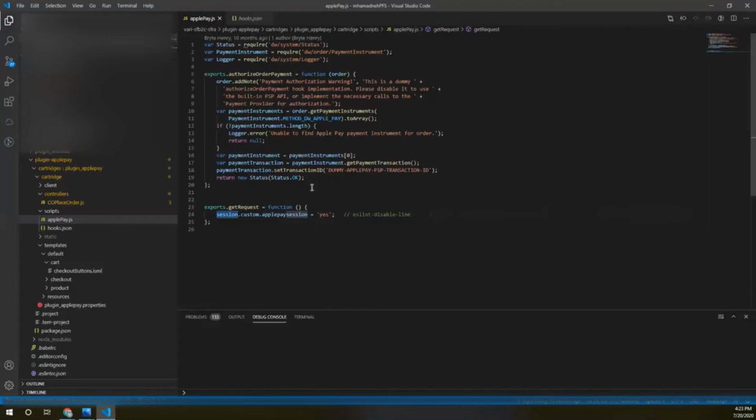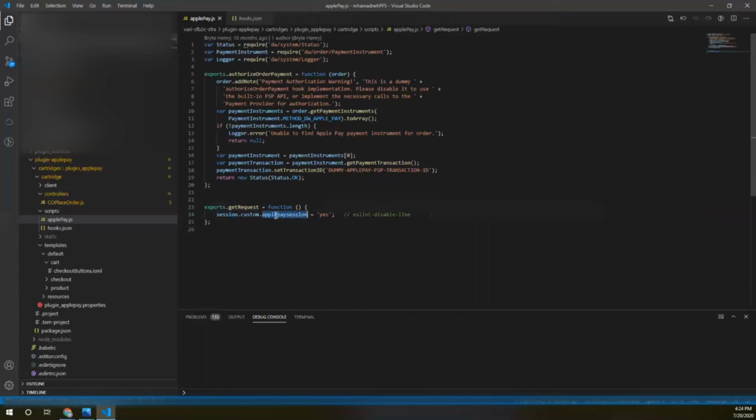So if you open your iPhone device, navigate to Apple Pay and show the Apple Pay pop-up, then we will see the Apple Pay session stored on the browser window object. This is different. The Apple Pay session is different from that one.